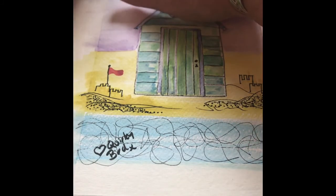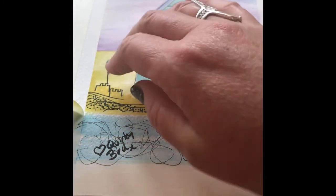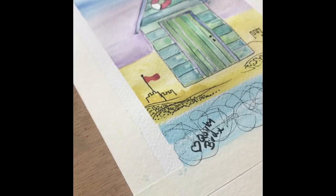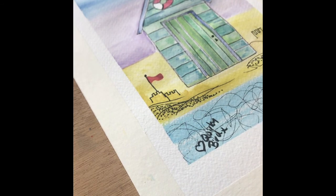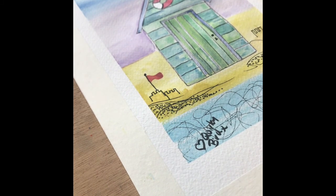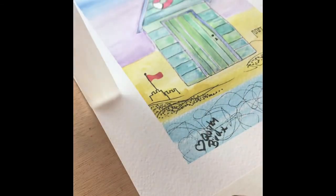What we now need to do is peel away the masking tape — if you remember, we set this up so there's a little bit of negative space around it. Gently peel away your masking tape and be careful that it doesn't pull the paper. Pay particular attention to the area at the bottom of the painting where you've been resting your hand, as that can usually be the most problematic area, so take some time and peel it away very slowly.